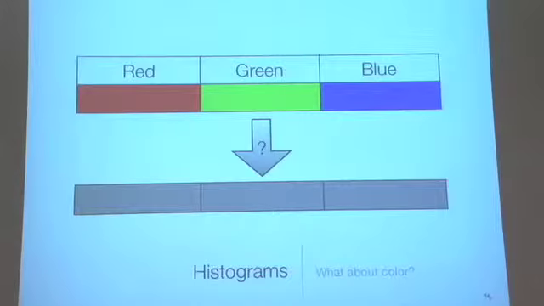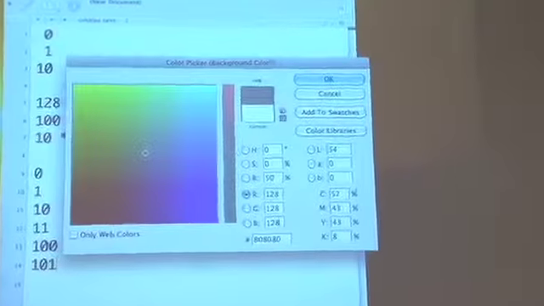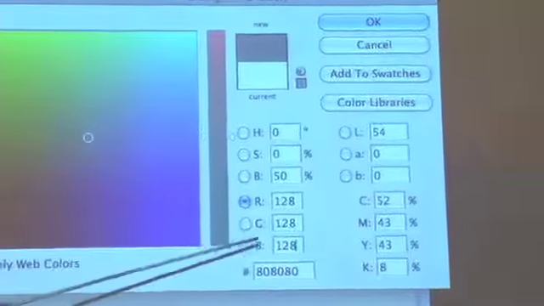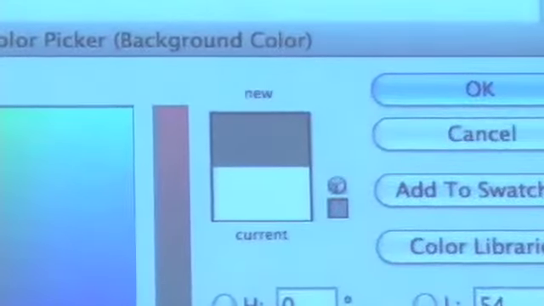Yeah, that's right. When you shoot digitally in black and white, you are throwing away all of the color information that exists. So you're basically going from having three bytes of information per pixel, because you have 1 byte for red, 1 byte for green, 1 byte for blue, and you're just replicating all of that information at every pixel. So if you make all of these numbers the same, so for example, 128, 128, 128, you just get this sort of boring gray color. And as you increase all of them or decrease all of them at the same time, it's just the various levels of gray that exist.